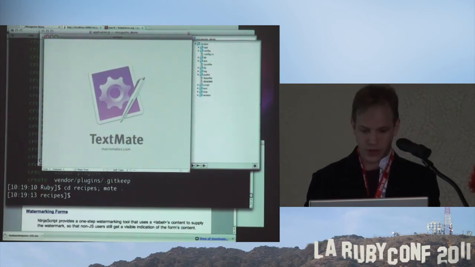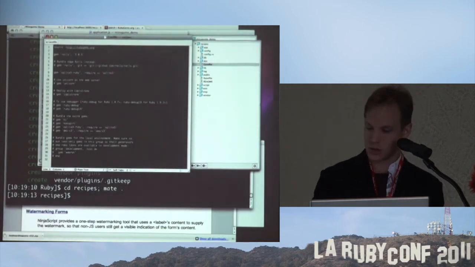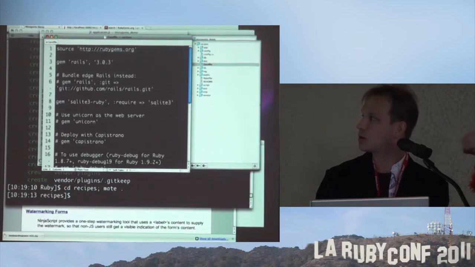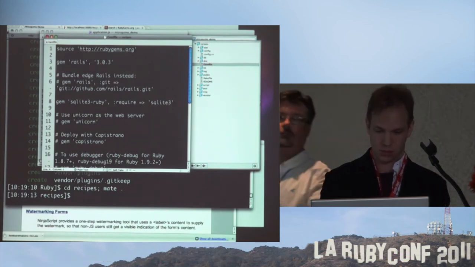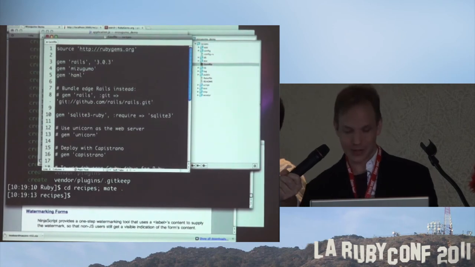All right. So let's open our Gemfile. So once we've got a project, all we have to do is come in here. That's probably pretty hard to see. Let's zoom in on that. Thank you very much. That's really helpful. All right, just add the gem.